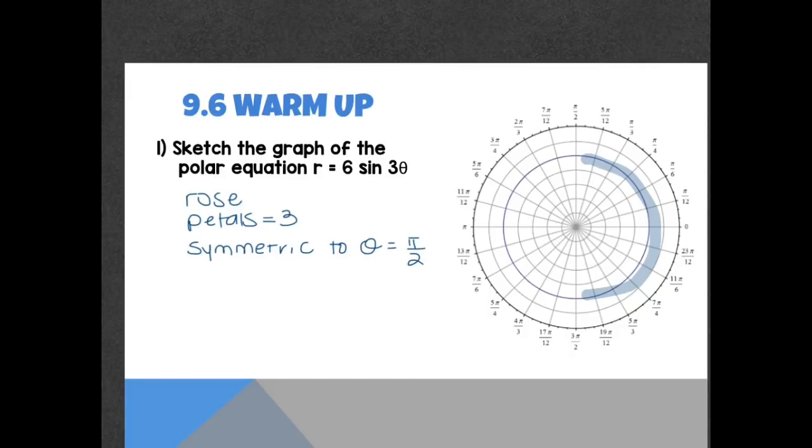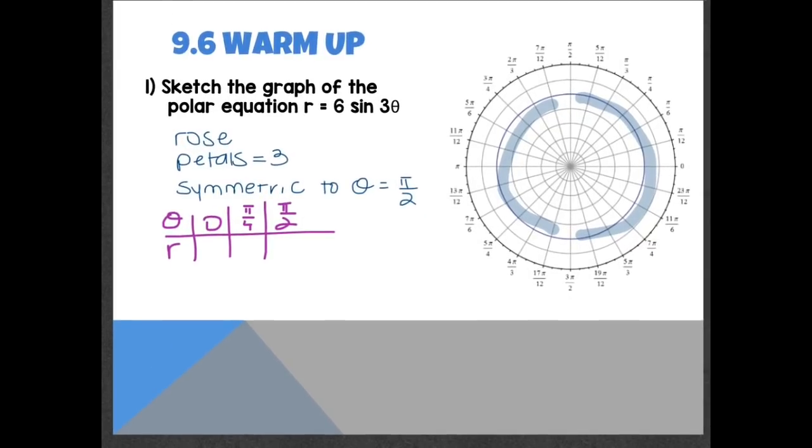So if it's symmetric to the pi over 2 line, that means that whatever happens on the right-hand side of my graph is going to get duplicated on the left-hand side of my graph. So when I plug in points, I want to plug in things from the right-hand side of my graph and then just flip it over, or left side and plug it. It doesn't matter which way you do. But I tend to start with, obviously, first quadrant, so I would recommend that right side. So I'm going to start with theta being 0, and then let's try pi over 4, make it easy on ourselves, pi over 2, and see if we can't get that petal from those measurements.